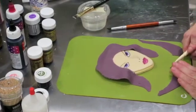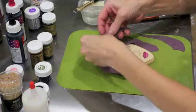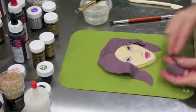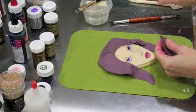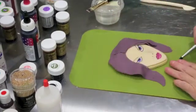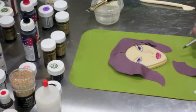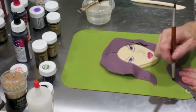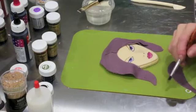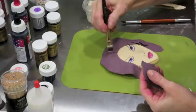Because we want the hair to look three-dimensional, and we're going to paint this hair and add highlights and lowlights, kind of like if you were going to the salon yourself. And as you can see, I'll score some hair marks. You don't have to do that, but I like to do it because when I go to add in my coloring, it's much easier for me to know, hey, this is where I want a little bit of light color, this is where I want some dark color. It's like a real head of hair type of thing. If you're a hairdresser, even better, you can totally figure it out.